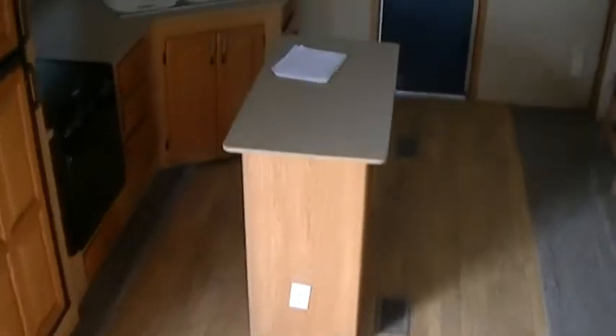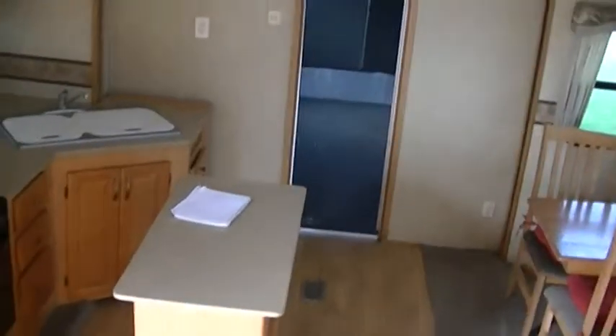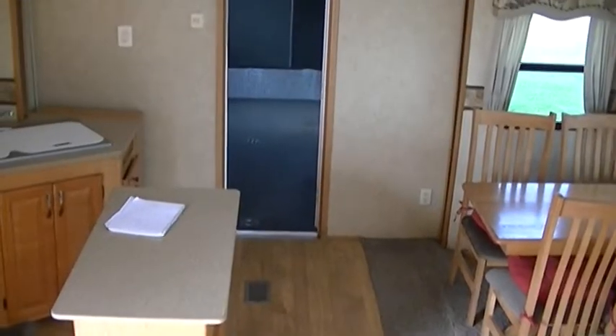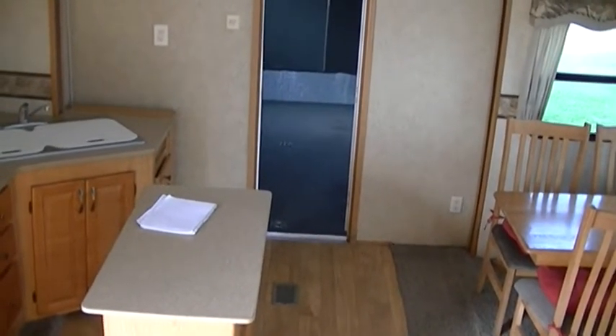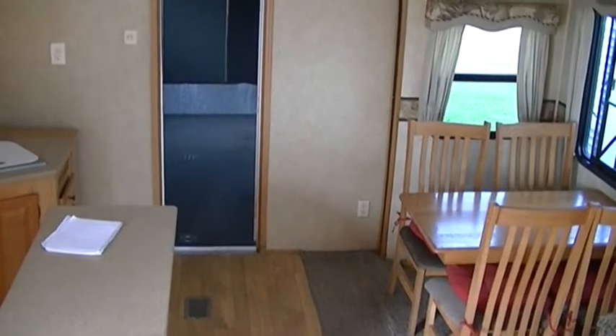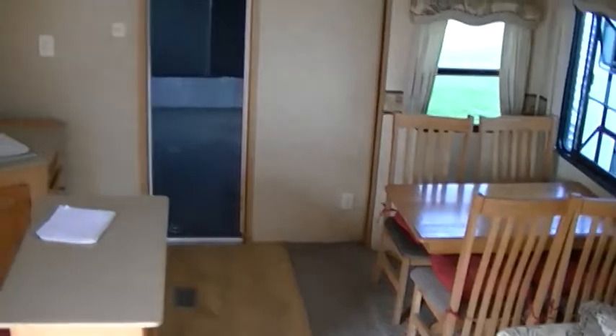There's a shower to get you clean when you're dirty. That pretty well wraps up our tour of this fantastic All-American Sport toy hauler. Out here at the RV Guys, you will get no surprises because all we do is the best RV for you. So when fun and adventure have called you out to play, call on the RV Guys today.